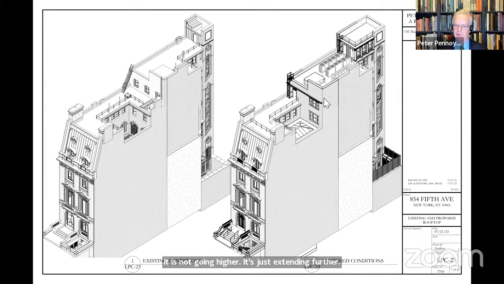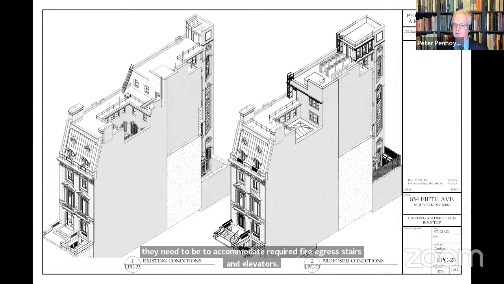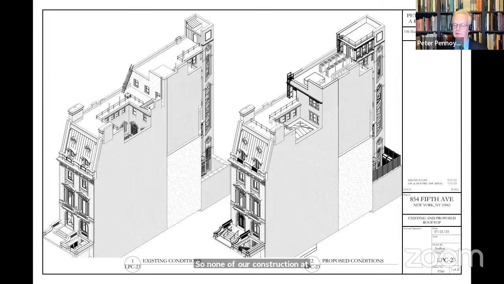Both of these bulkhead extensions are only as large as they need to be to accommodate required fire egress stairs and elevators. So none of our construction at this level is intended to create any additional habitable spaces, nor are we planning to have any occupancy or use of these rooftop areas. And that will be part of both the plan for the use of the building, but also the architecture.